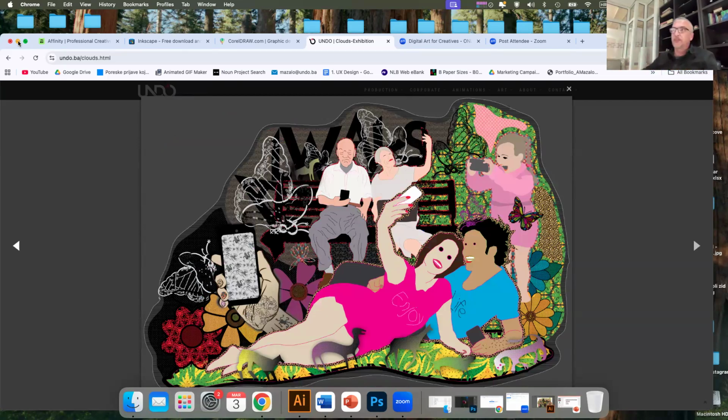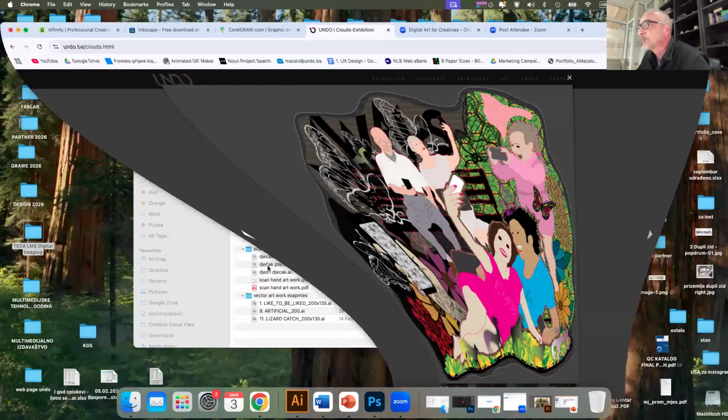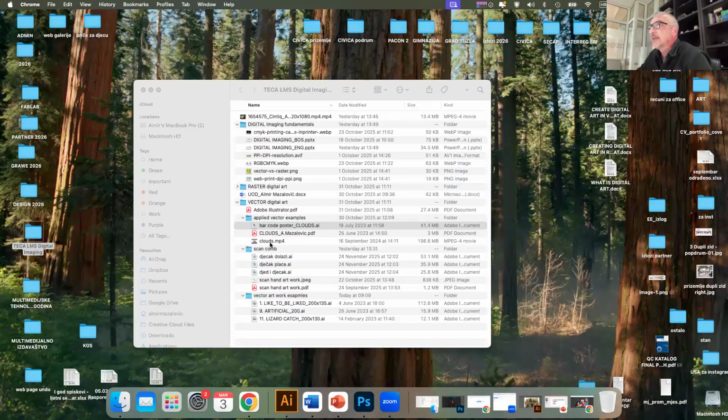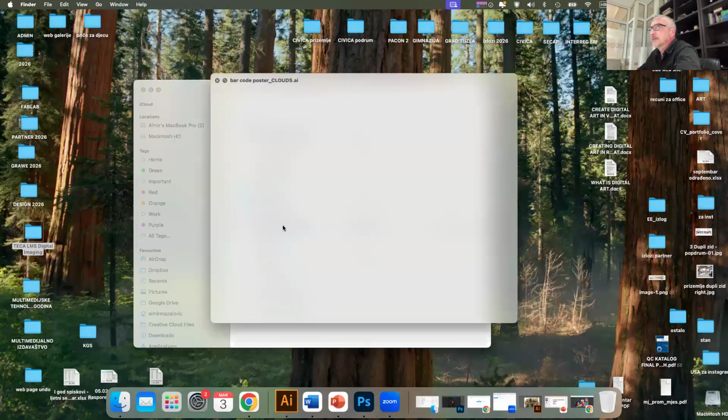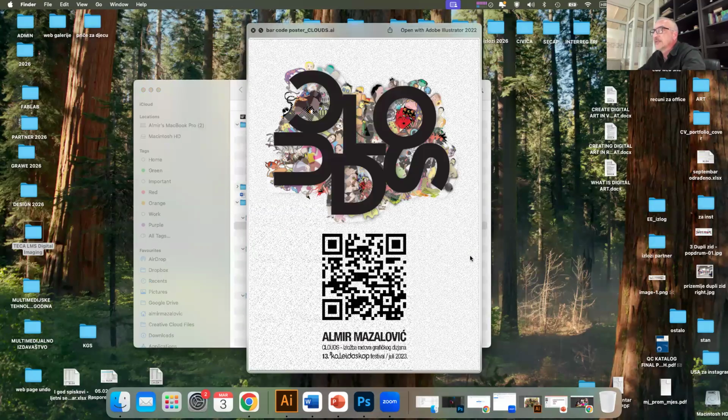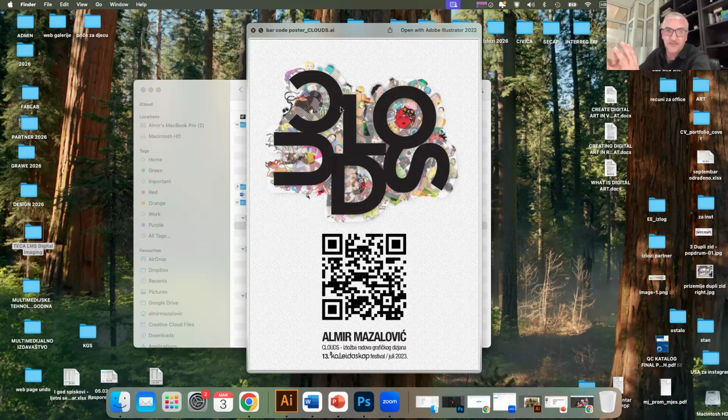After that, I needed to prepare a poster for the exhibition, and I put all of those elements in. I can combine everything. That's why the vector format is really great for use in digital art.